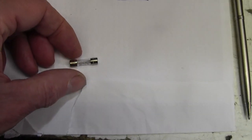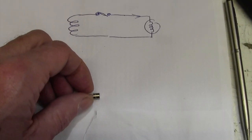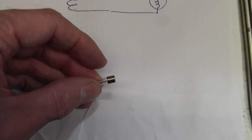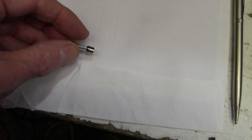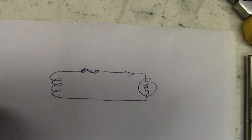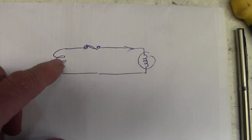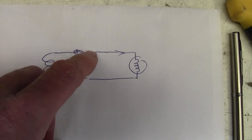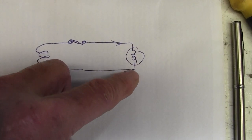Now, I know I measured that by putting a meter across the fuse holder, and it beeped out at pretty much a short circuit. So I assumed the fuse was okay. But let me show you the kind of beginner mistake I made there. So here's a little sketch of the schematic. So this is the winding, 6.3 volt winding on the transformer. Here's our fuse, and let's say it just goes through one valve heater and then back.